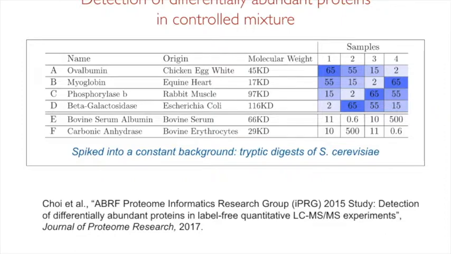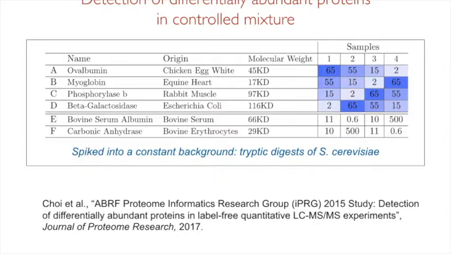And so as part of their effort, different study groups of ABRF make either biological samples or data sets available to their members. Everybody goes on and analyzes these data sets using a method of their choice, and then everybody compares the results. In this particular study, we wanted to look at the ability of different groups to detect differences in protein abundance between conditions. But because we wanted to evaluate their performance, we had to work with a situation where we knew the answer. One way to do this is to create a controlled mixture where we know which proteins change in abundance and by how much.